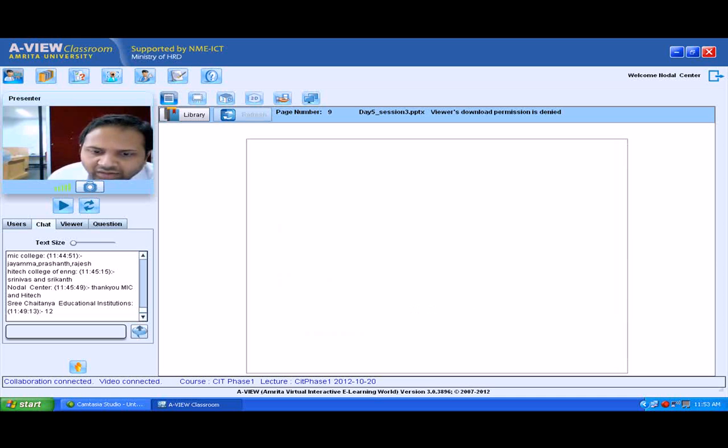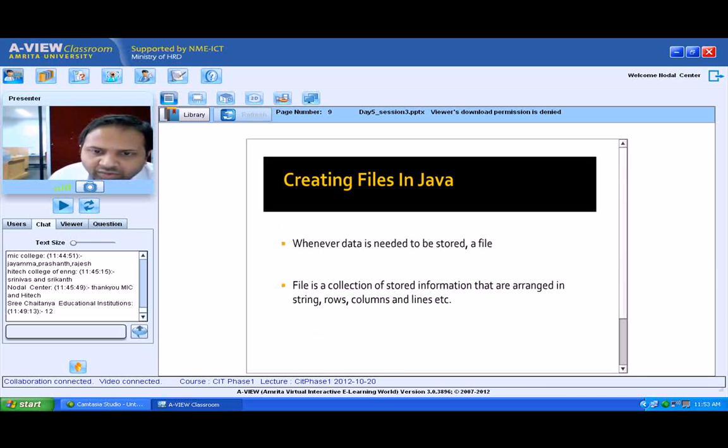So let's look at an example. So how do you create a file in Java? So let's say there's no file, so we can consider the example that we did in the exceptions class, right? So we checked if a file exists or not. If the file doesn't exist, we say file not found.